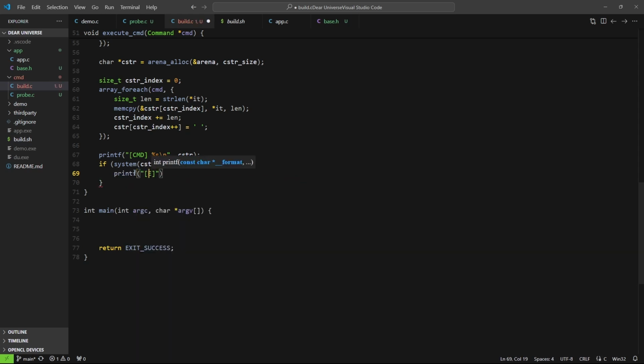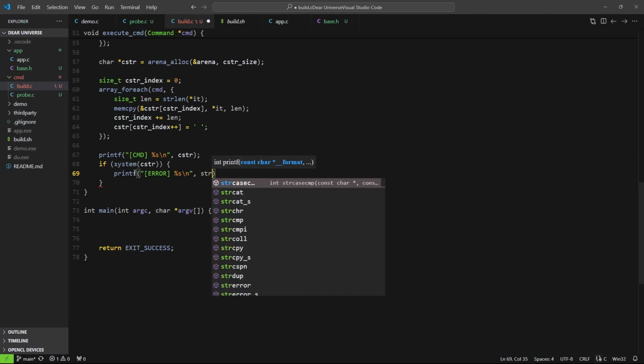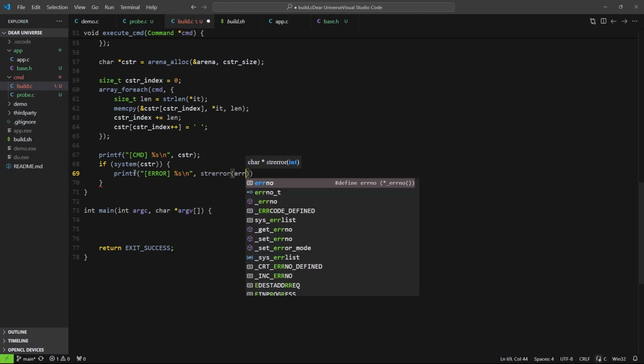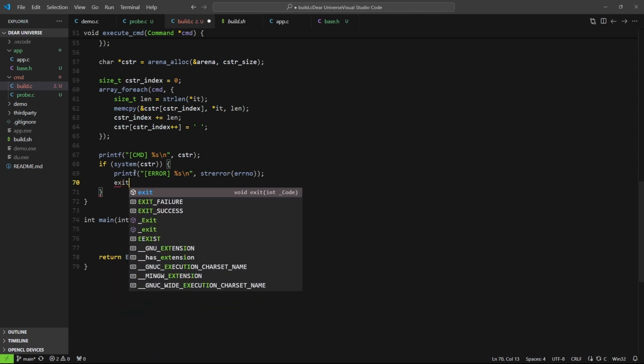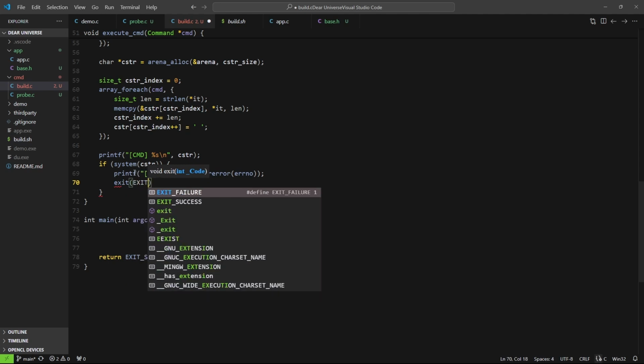So I can say error, then provide this, and then strerror with errno. And after this we probably want to exit with failure.